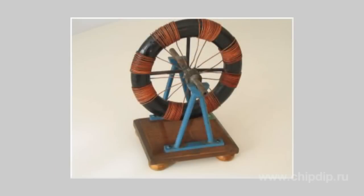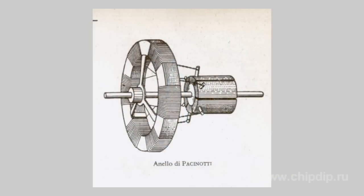The machine was principally different in that it had a ring armature, which helped increase the output voltage and current stability in the generator mode. The insulating rings contained eight coils made of insulated conductor, connected in a certain sequence and put out to the current collector as two half-rings placed on an axis.